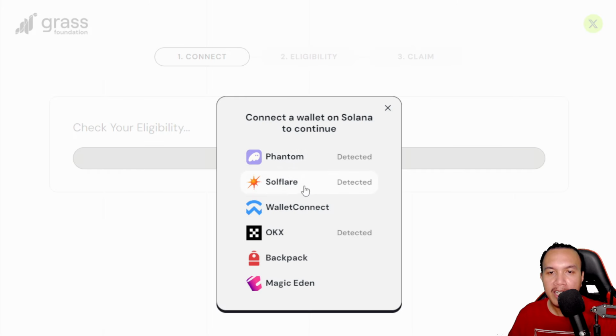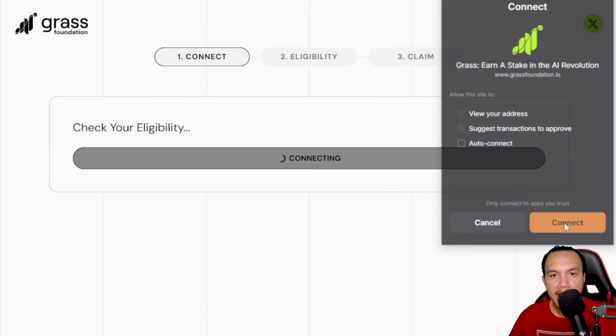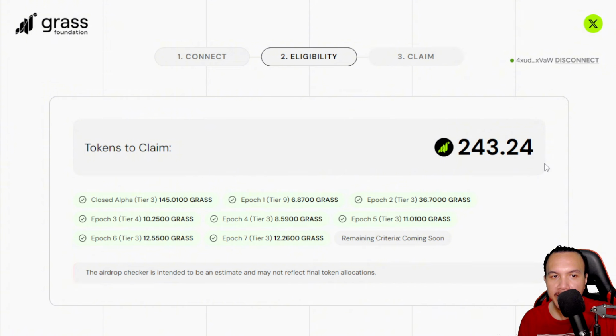So in my case, I have Solflare, so I'm going to do it. Okay, so I'm going to connect. And of course, you can see that I have 243.24. Notice, guys, that the closed alpha has a higher allocation than the other epochs right here.